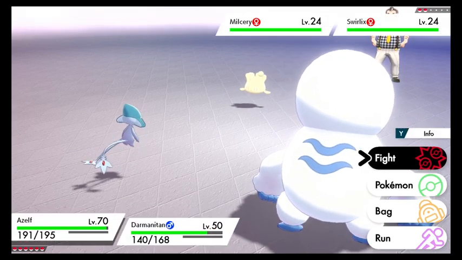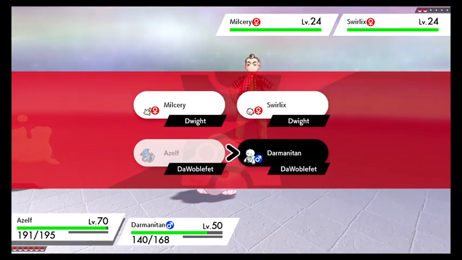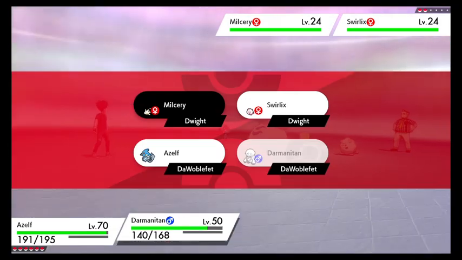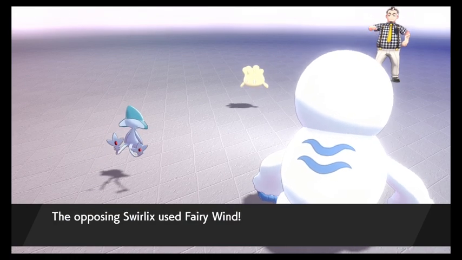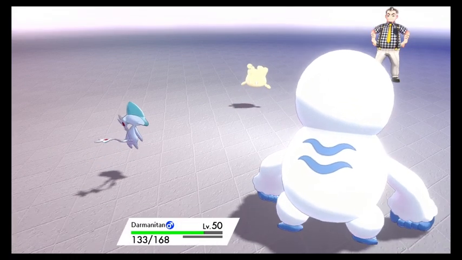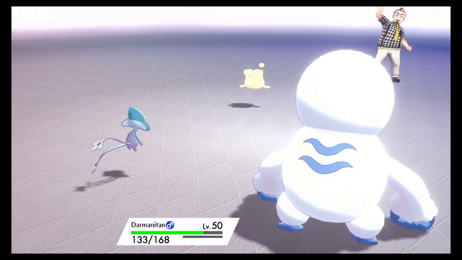Keep attacking my Darmanitan as well. If I try to use Simple Beam, that won't work either. Notice that this says, but it failed. Oh my goodness! Come on! Darmanitan!